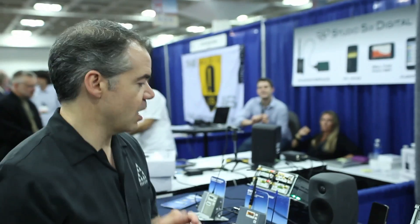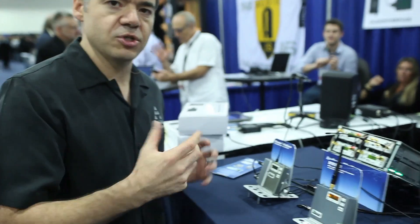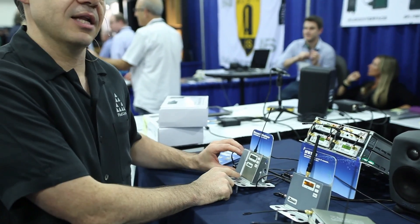You can even group mics so that a group of them is connected to a single fader rather than being controlled individually. A lot of times you're recording to a separate device — whether it's this unit, a Sound Devices, or whatever you're using — and you want to make sure you get that information back to the camera. You can use something like this device here, which takes line level in, sends it wirelessly to a receiver at the camera, and gives you nice clean audio right into the camera without depending on the camera preamps.